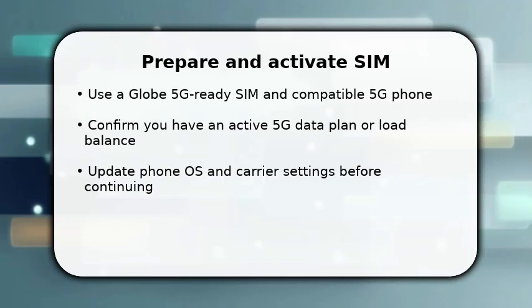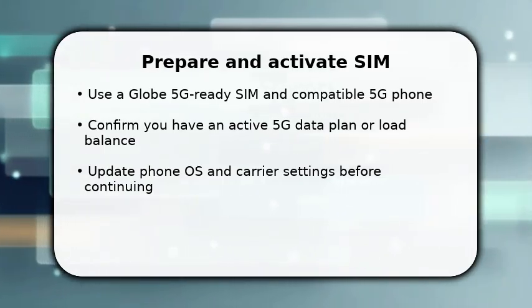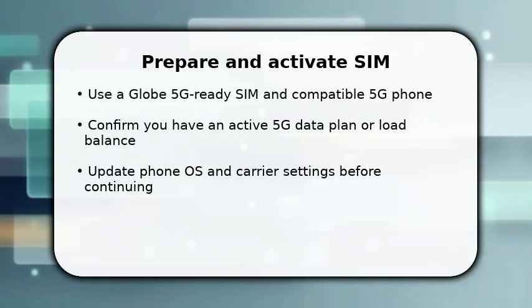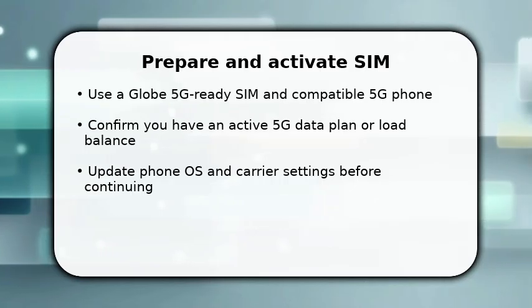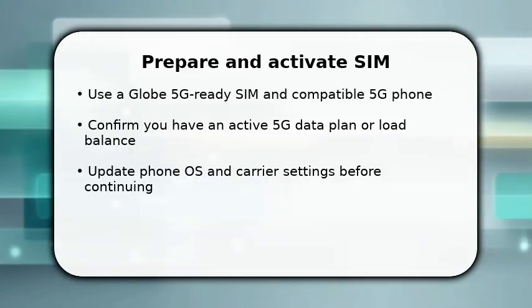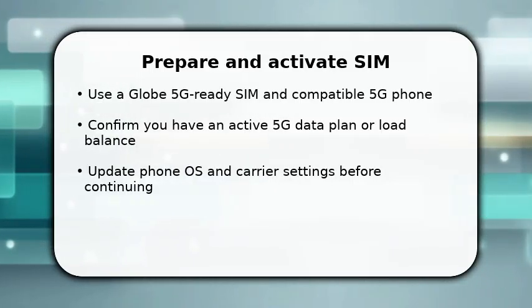You start by confirming prerequisites: a Globe 5G capable SIM, a phone supporting the correct 5G bands, and an active 5G plan. Insert the SIM, then restart the device to let carrier settings arrive. Once done, check Settings > About phone > Carrier to validate Globe registration. If prompted, accept any carrier profile updates.